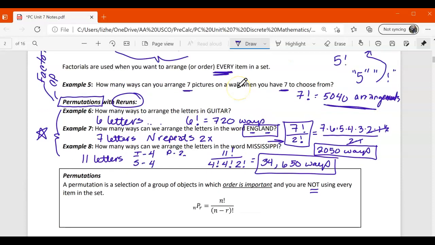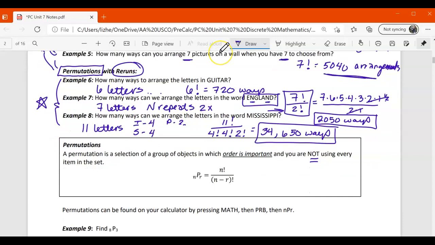I told you up here that a factorial and the counting principle fall kind of under a permutation. The difference is that in a factorial you are using every number in a set. And so here is how we set up our permutation. N stands for the number of possible. I think we did this a bit last year. R stands for the number to use or choose.